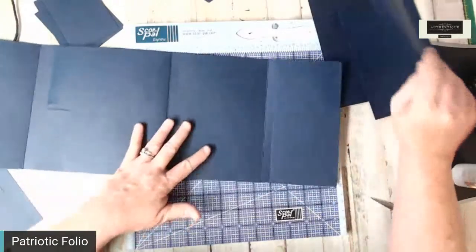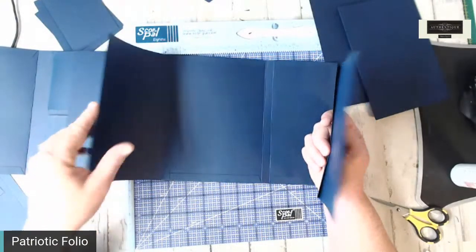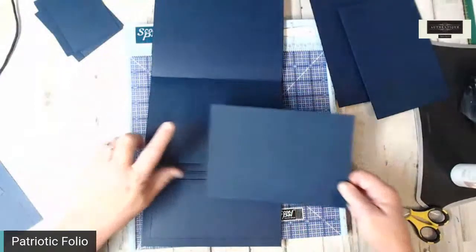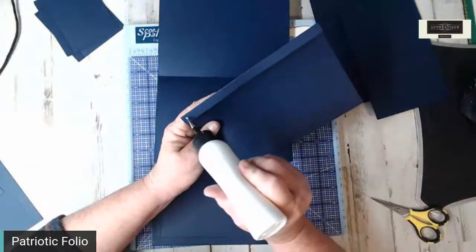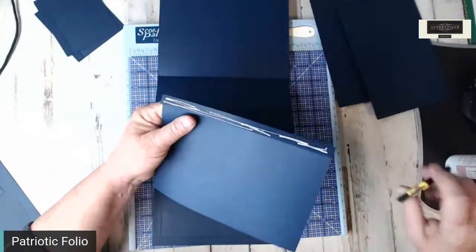Okay, now again, I'm going to use Authentique Liberty. Yes, that was beautiful. I'm going to use this page to guide me on making sure everything is straight. And I did forget that little corner.